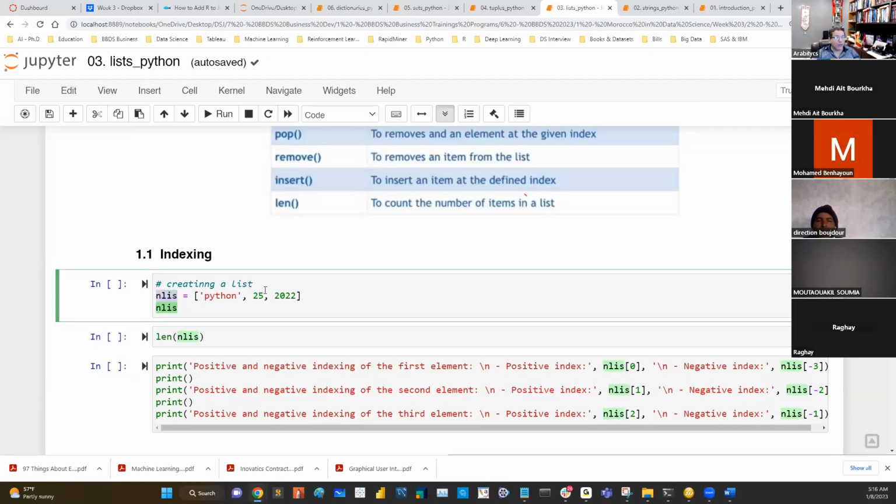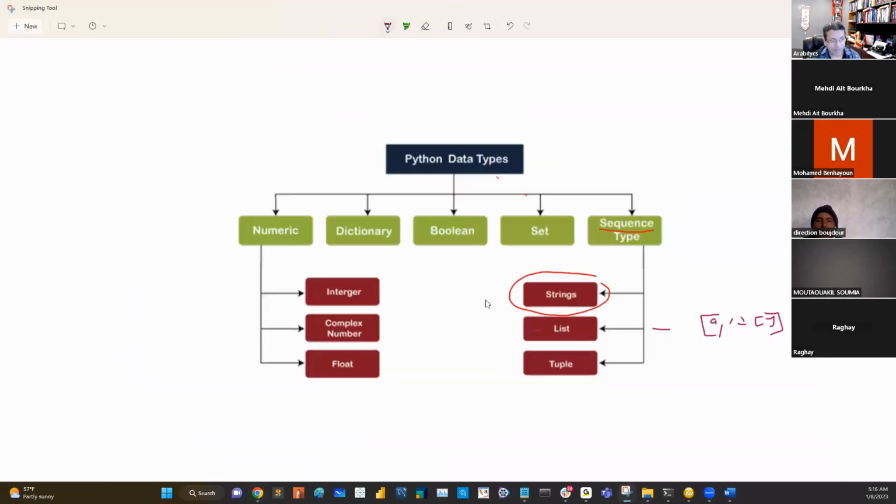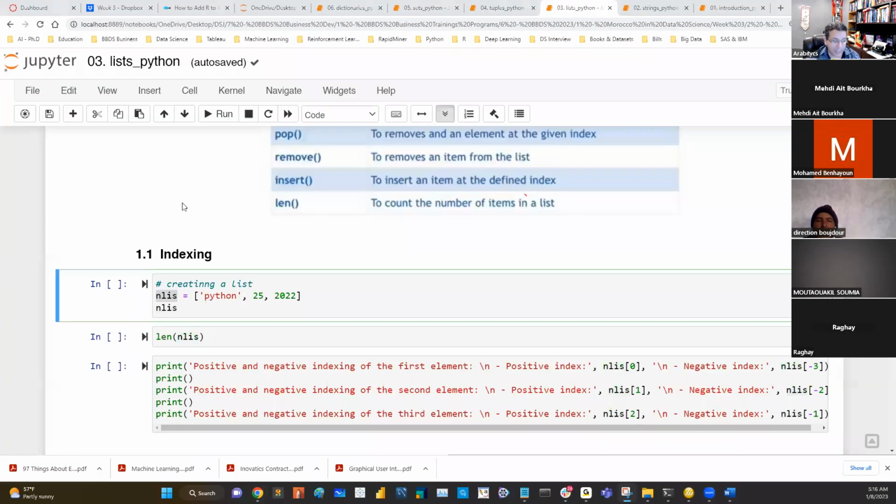You could name it whatever you want, but you have to respect the naming conventions in Python. You cannot start a name with a number. You cannot have a space within the name. You cannot have a special character. Okay, so in this object, we are going to create a list with 3 elements.